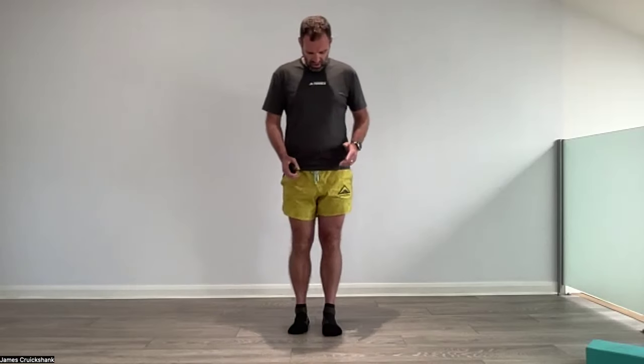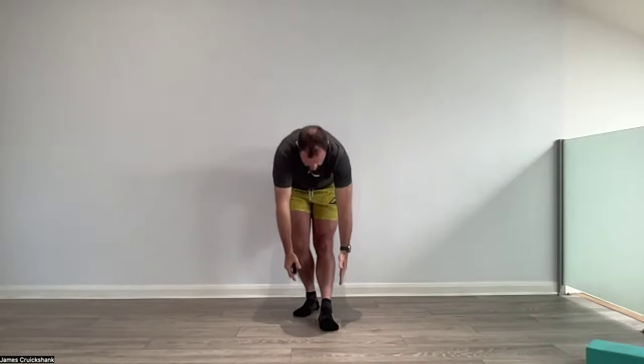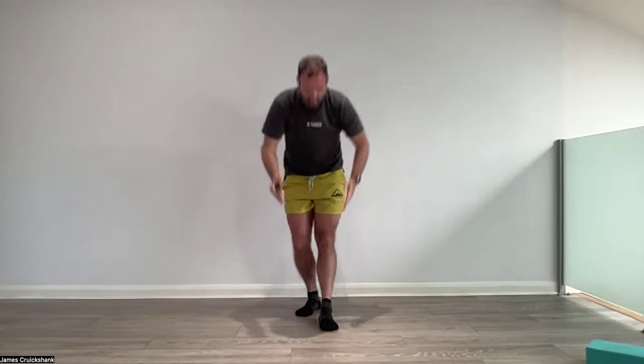So left hand leg is going to stay static. We're going to step forward, reach high. We're going to step back, reach low. Forward. As we step forward, ankle joint closes off. As we step back, ankle joint opens up. As we step forward, hip joint opens up. As we step back, hip joint closes down. So ankle and hip are doing the complete opposite.